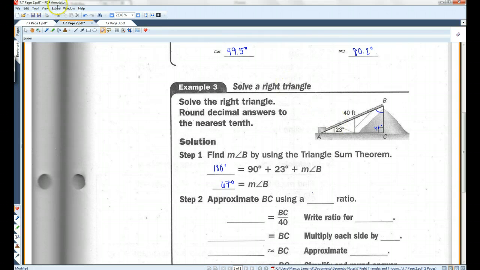Now, I'm going to use this angle for my trig function. You actually could use this one if you wanted, but I think in this problem they kind of want you to use this angle. I'm going to approximate BC using, well, let's see. This is the opposite side. The only side we're given is the hypotenuse. If you think SOHCAHTOA, opposite hypotenuse, we're going to use sine. So, we're going to approximate BC using a sine ratio. Sine of 23 equals BC over 40, opposite over hypotenuse. This is the ratio for sine of 23 degrees. I'm going to multiply each side by 40.